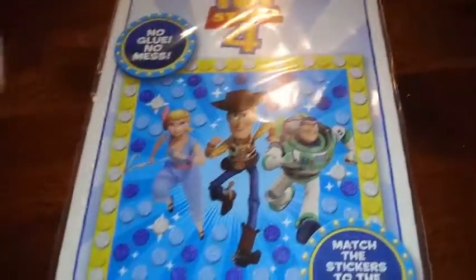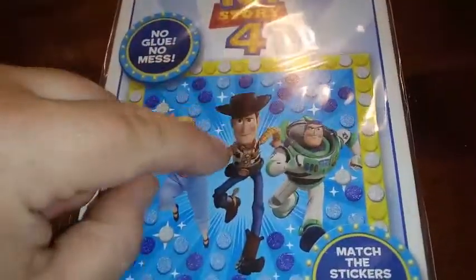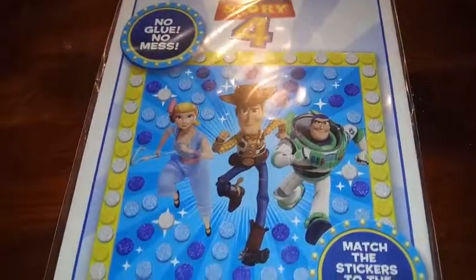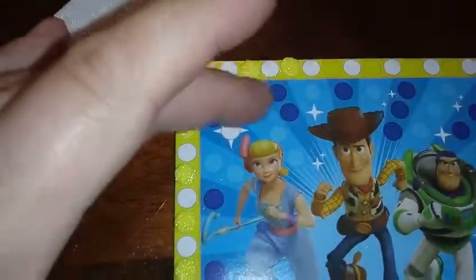Let's clean our space off. We'll give one to you, one for me, and one for Ari. I figured Mummy would probably have her hands full trying to help you guys with it. So yeah, there's Woody, Buzz, and Bo Peep. Aww. We'll open this up. So this is like the gist of what is coming out right now.